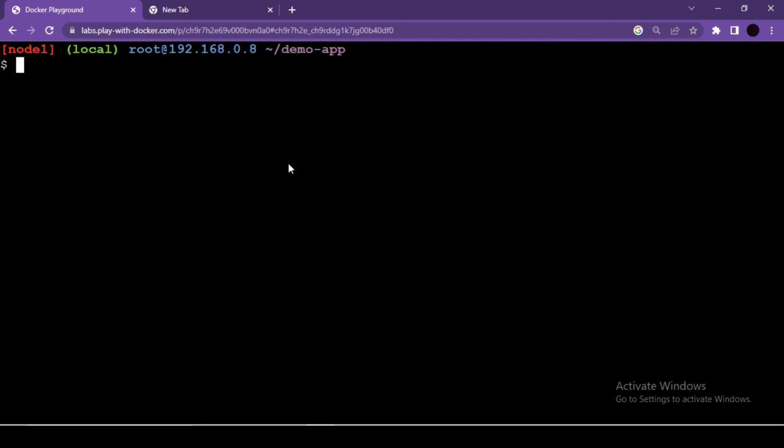Okay, so now let's quickly create our Dockerfile. As I explained, we use the touch command and then we specify the name of the file. So the name of the file will be Dockerfile itself. You don't have to mention any extension here. You don't need to change this file name. I will recommend to keep your file name Dockerfile itself.